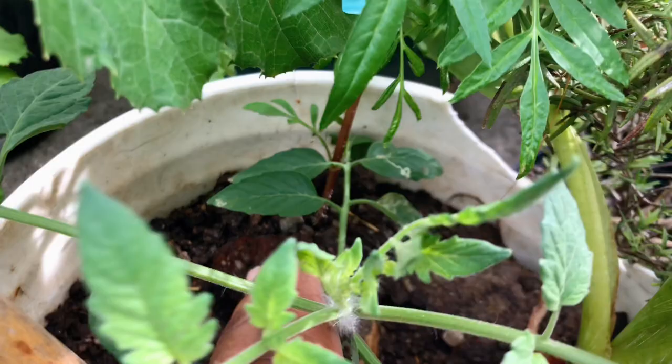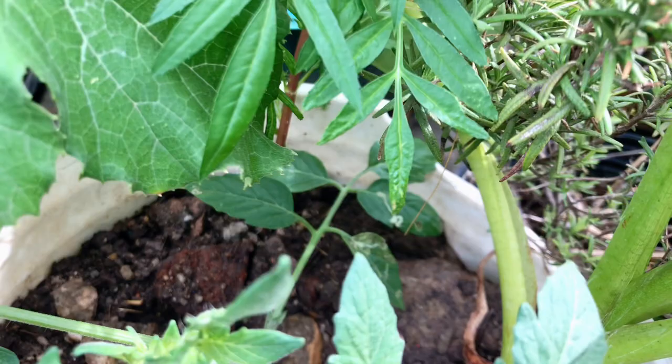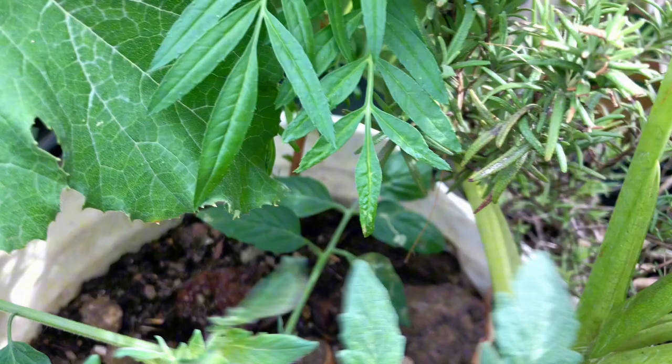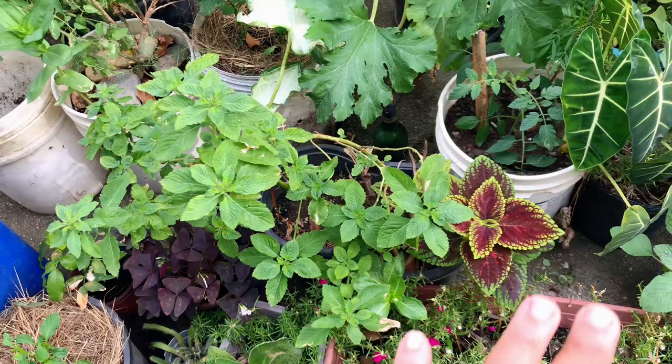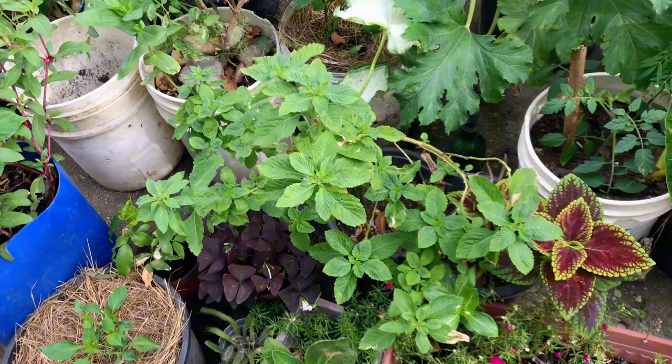You can see that it's starting to root, trying to get it to focus. Yeah, so it's starting to root down there. So I'm gonna just hill up some soil on it to encourage it to grow better. I'm gonna start on this side and then go around the plants because there's no structure really right now. Everything just clumped up together.